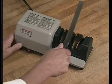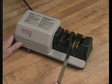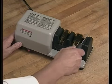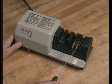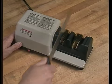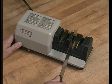The Chef's Choice 2000 will significantly improve the performance of serrated knives by straightening, aligning, and honing the tips of the serrations. 3 or 4 pairs of pulls alternating through the left and right slots in Stage 2 should be sufficient. Caution, do not use Stage 1 on serrated knives.